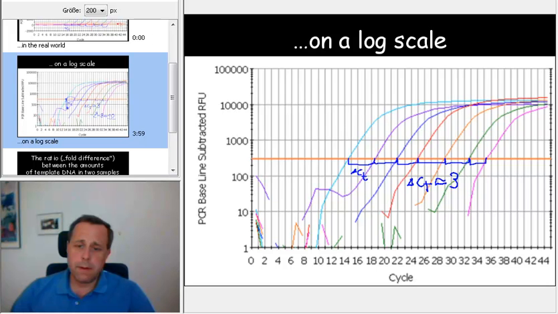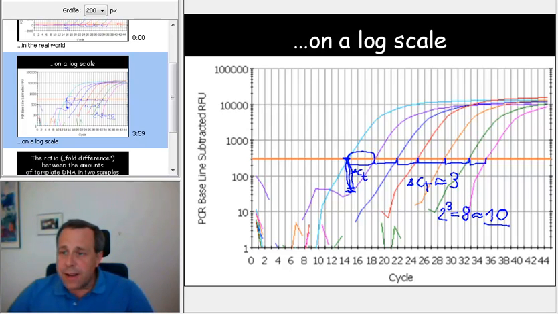So what does that tell us? Well as I told you before it basically means that from here to here you need 3 doublings. So that means from here to here the fold difference between those two samples has been 2 to the power of 3. Well 2 to the power of 3 is 8. I guess you can figure out that. And actually since we are looking at CT values that are not quite exactly 3 but slightly larger than 3 the real fold difference between those different samples is 10.